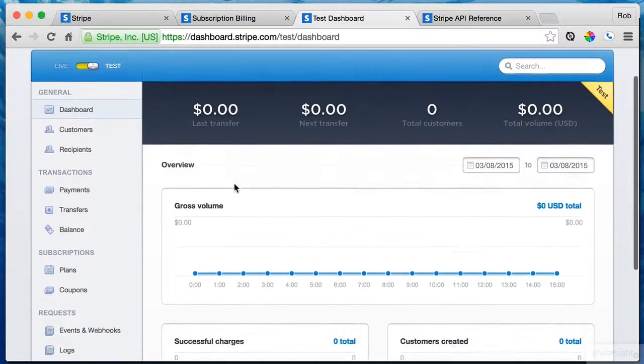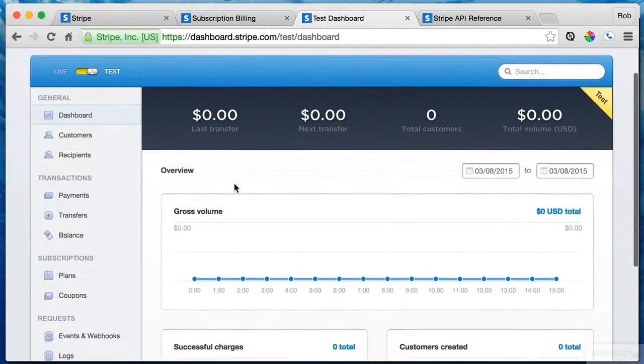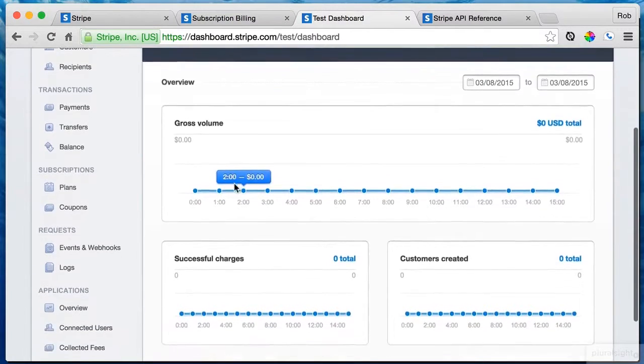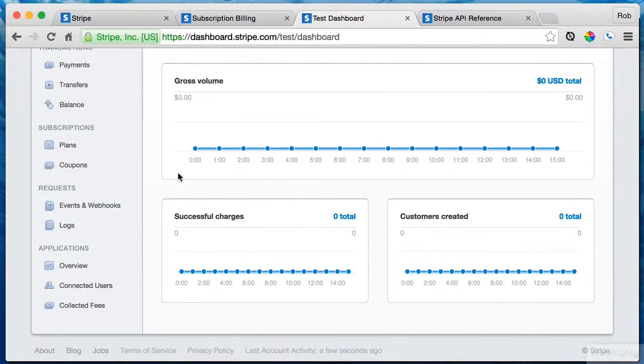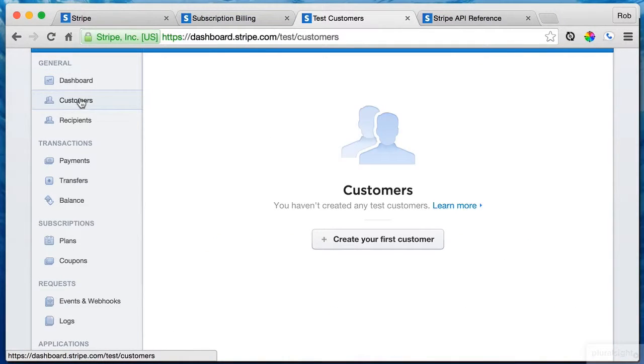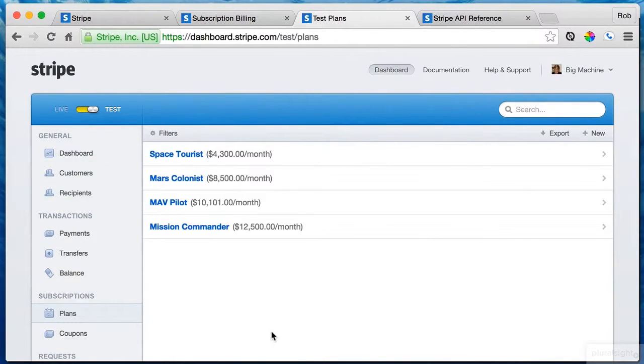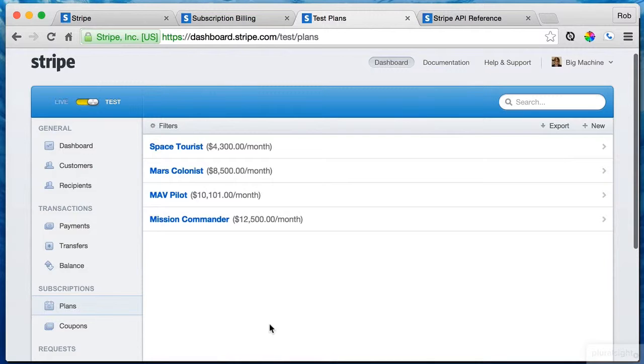Here's the Stripe dashboard, and this is something you're going to use quite often if you do sign up and start using them. Here you can see at the top left there, I've toggled the test switch on, so this is all of our test data. So if we do bounce off of Stripe doing some integration tests later on, we can actually see the test data here. I'm not going to tackle integration testing in this course, but I did want to show you all of the stuff that's up here.